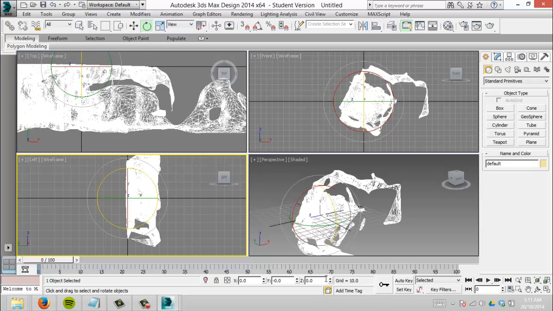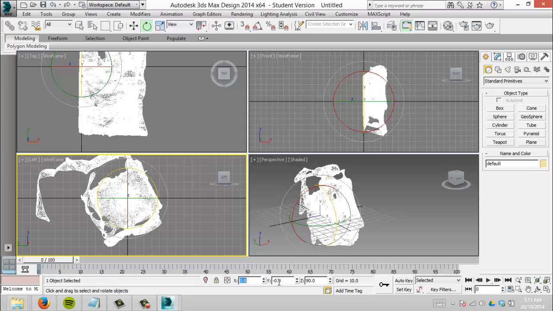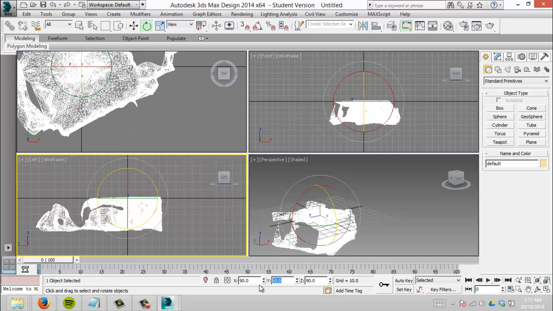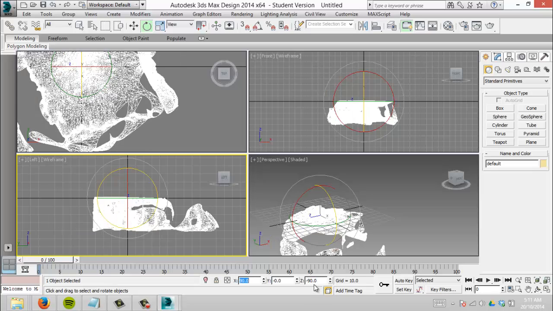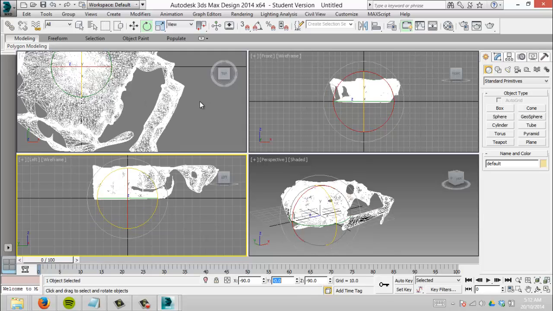We can do that. We just go 90, Z-axis. The reason I'm doing it down there is because I don't have very good control with the mouse at the moment. So something like that. We've got it.